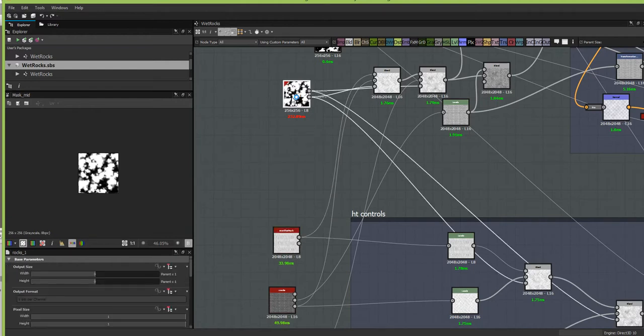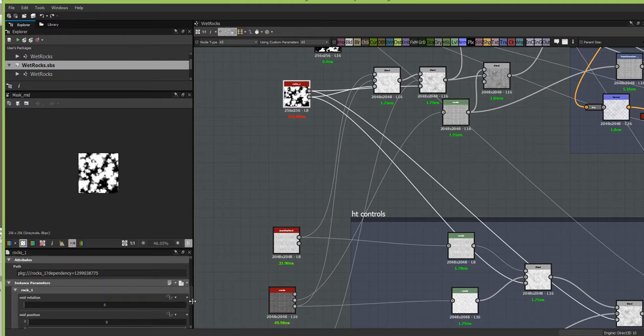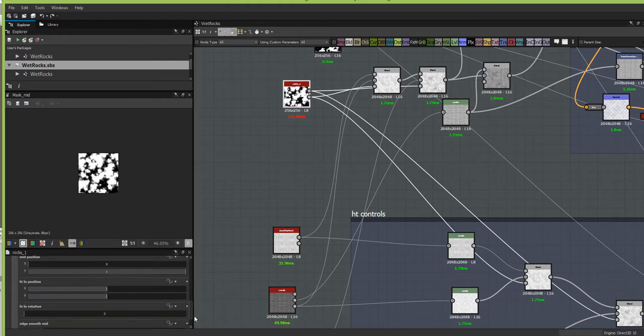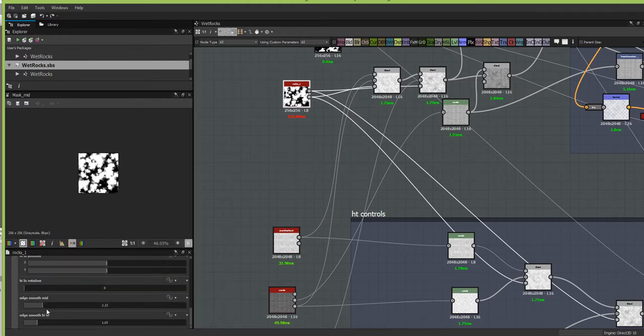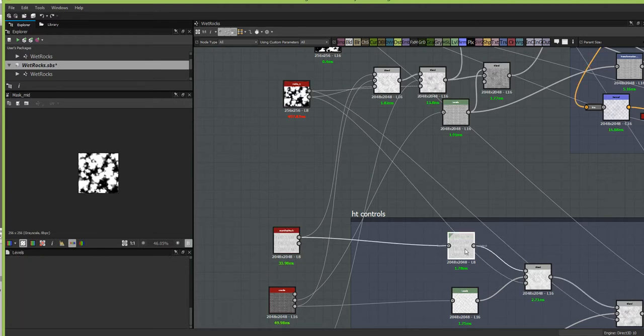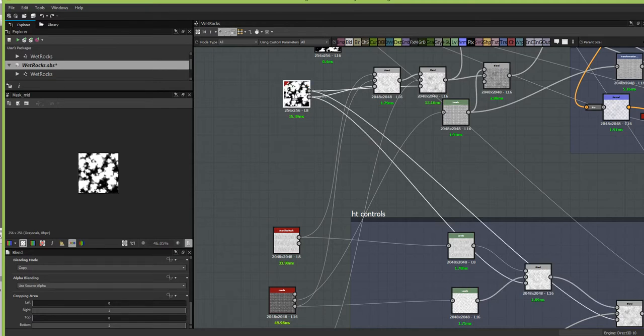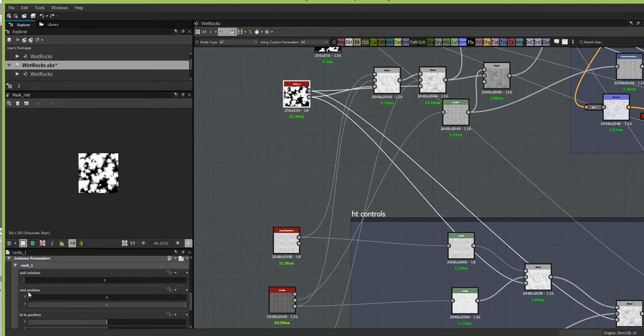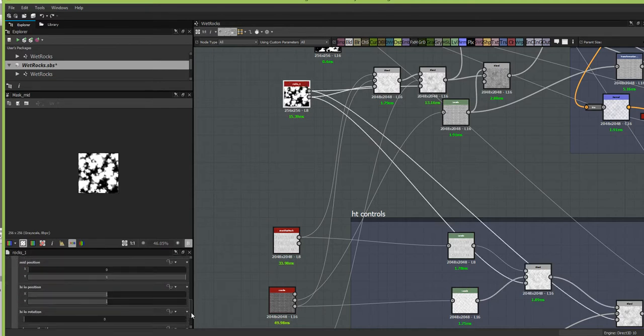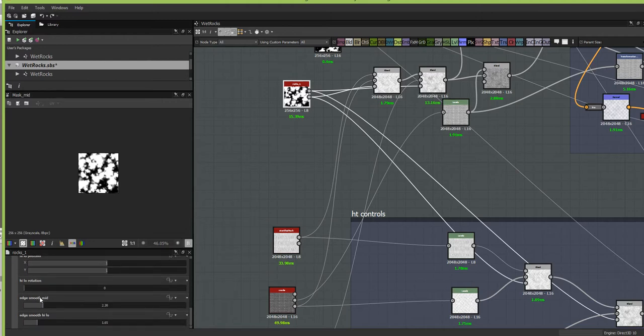Actually, no, within this one, to maybe make those edges a bit, I think the stratified rock is, yeah, it's this mid one. So let's smooth that out a little bit.